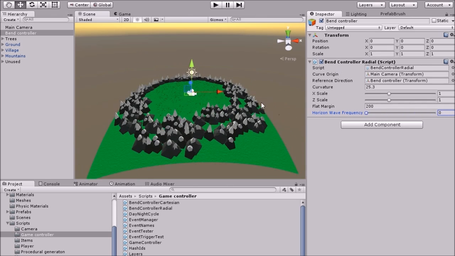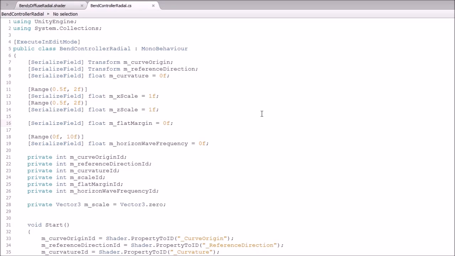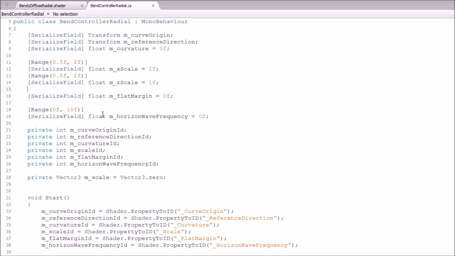Okay, but let's take a look at the script itself. So this is the script. We've got all of our variables here that we can change. So we've got our curve origin, a reference direction, curvature, floating point value, and the x and the z scales between 0.5 and 2. And the flat margin, just a float, and the wave frequency is a float, but it should really be an int there.